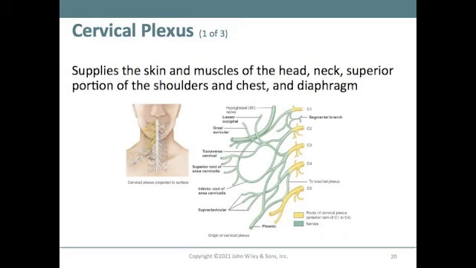We talked about our occipitals, so that deals with our eyes. And this one here, the phrenic, is an important one because if you damage your phrenic nerve, you'll probably die, because the phrenic nerve deals with your diaphragm and helps you to breathe, because it's sensing when you need to inhale and exhale.